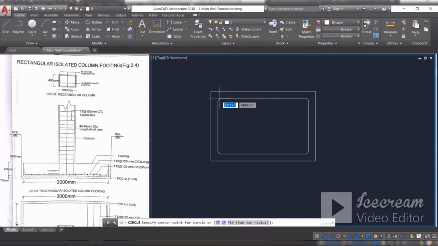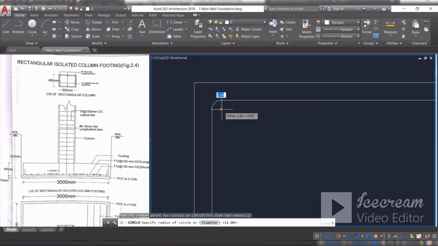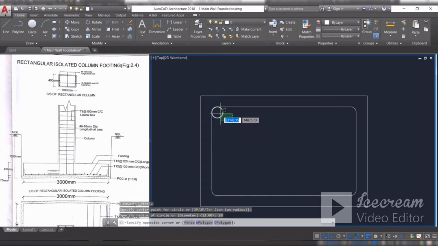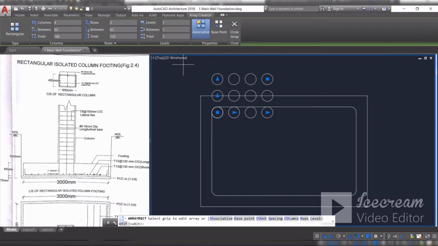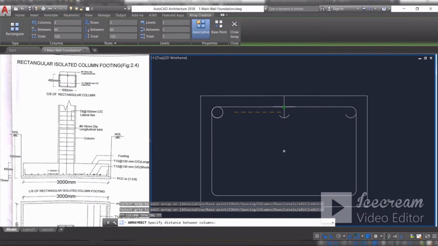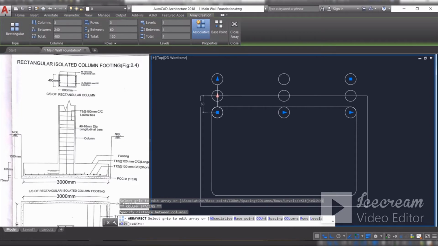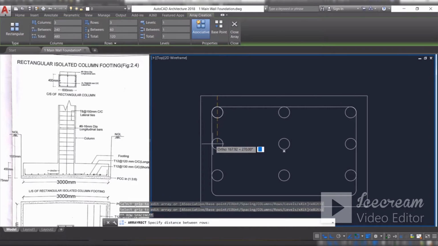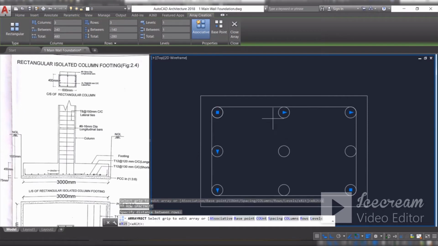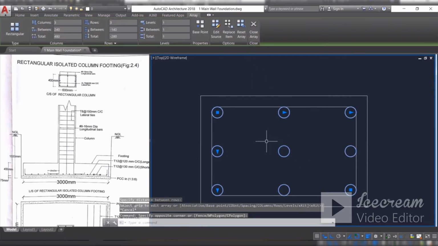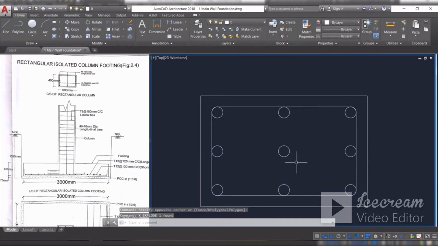Then select a circle, go to this point and pick this point and draw a circle of radius 20. Then select that circle, click on rectangular array, provide 3 rows and 3 columns. Let's change it to 3 there, and pick this point and search for the midpoint and click, and here also pick this point and search for the midpoint of this line and click here. Then close, select, explode it by X, enter, then select the middle one and delete it.